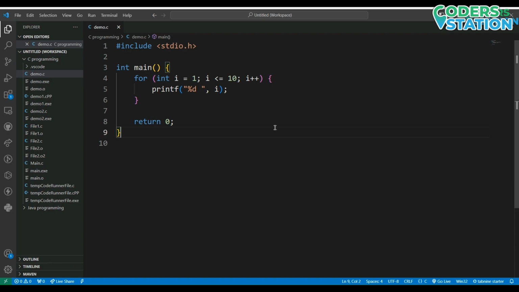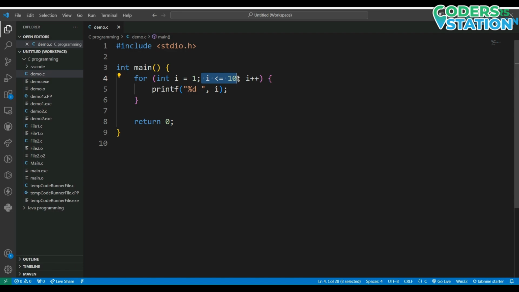So this is our program. In this, we have first included the header file stdio.h, which stands for standard input and output, followed by our main method in which we are writing our code. This is our for loop, and this is our for keyword, which is essential for the for loop. In these parentheses, we write the three parts: the initialization, the condition, and the update part. First, we have to initialize a variable for the for loop. Here we have taken an integer i which stores the value 1.